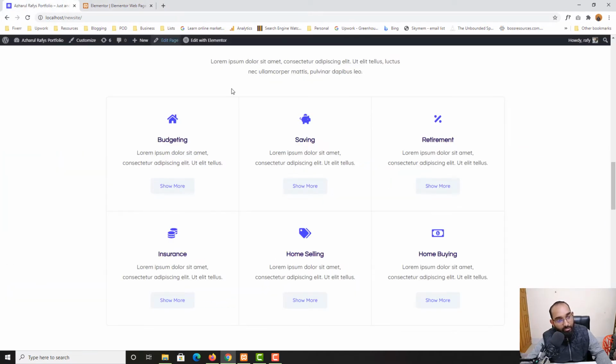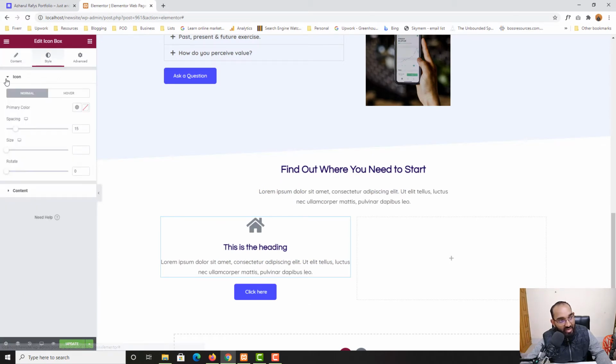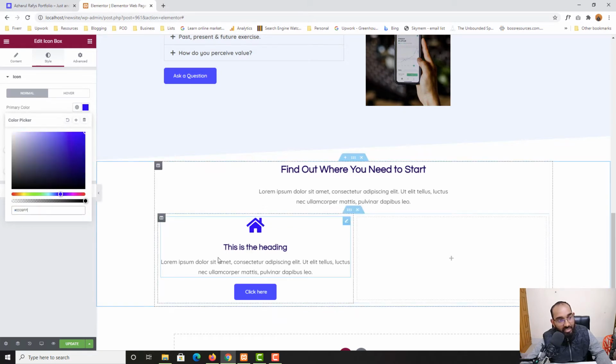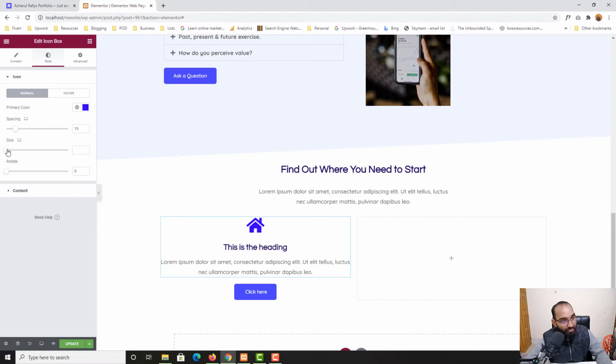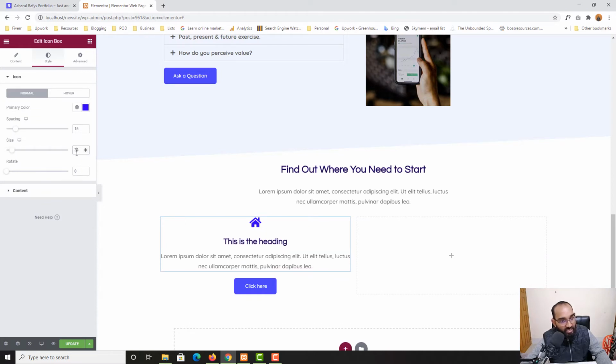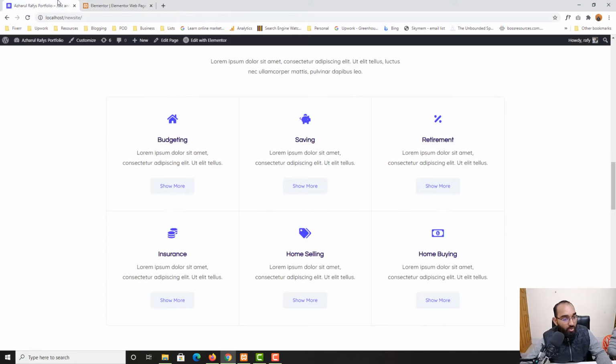So if I take you back, we have got this icon colored with blue. Now I'm going to take you back, and then let's go to style, and then you can select this icon. As you can see, currently the icon is selected, and from primary color we can simply click here, and then we can choose the color that you want to provide here, right? And then you can simply increase or decrease the size of the button based on your needs. So I think 35 is going to look nice here. Okay, and then let's go back again.